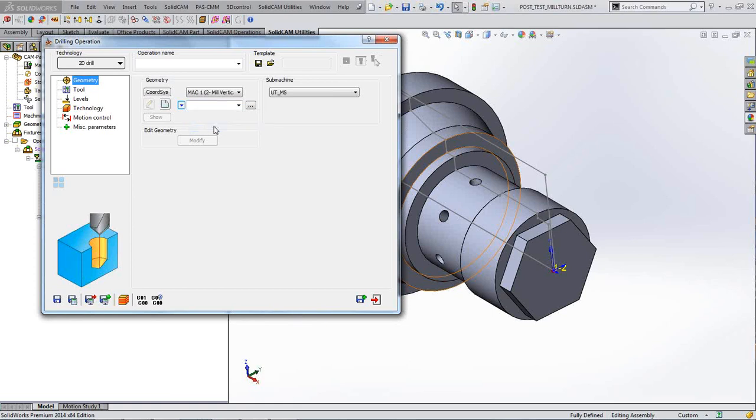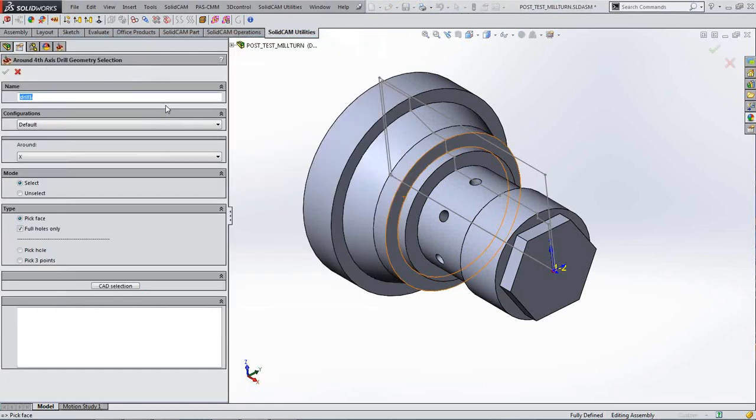So if I click on the 4th axis, then click on my geometry, and then choose, and remember this, I said around the x-axis, because it's not around the z-axis of the machine, it's around the x-axis of this coordinate system. You've got the options there to change it, but x is correct for this. So our x-axis is in line with this spindle, remember. So we're going to rotate our geometry around that axis.